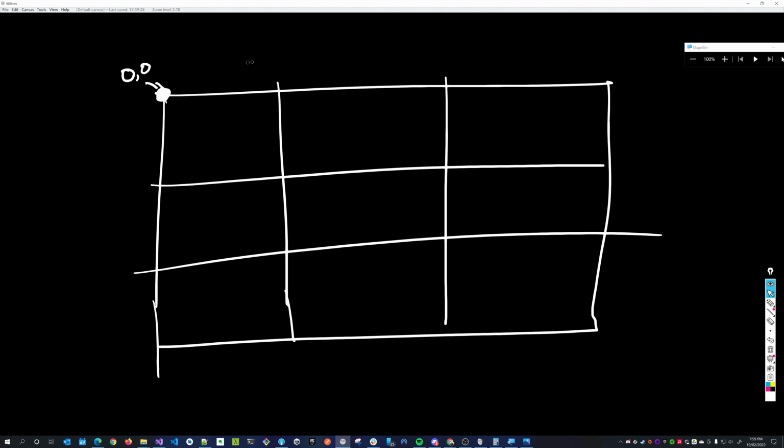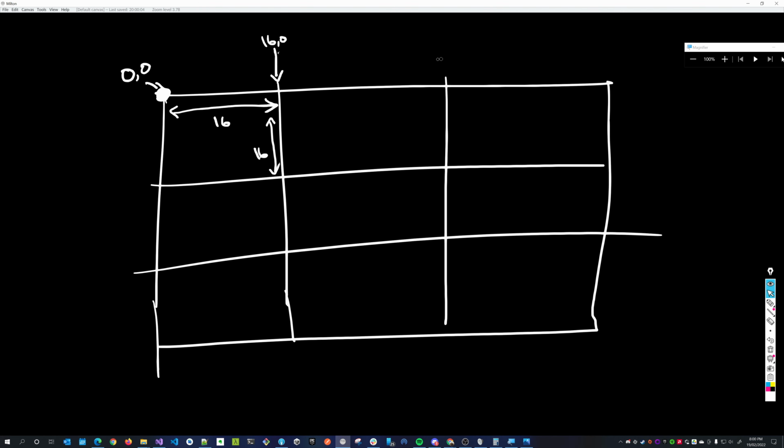Let's assume, for argument's sake, that every single cell has a width of 16 pixels and a height of 16 pixels. That means the position of this arrow is 16, 0, because on the x-axis we increment it by 16 pixels.